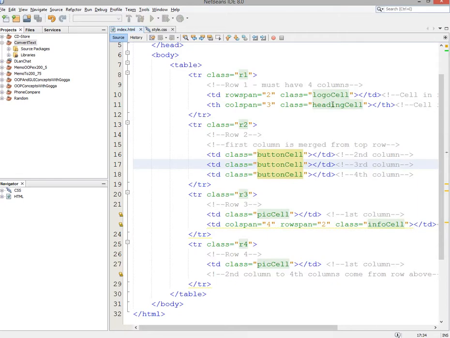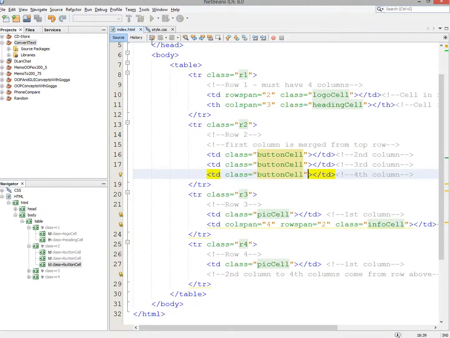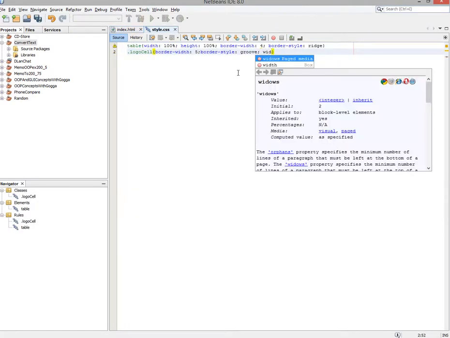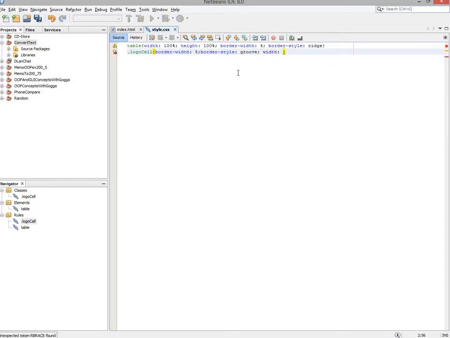But this particular one, heading cell, takes 3 columns. So I'm less likely to actually specify the width of this one because it's spanning over 3 columns. I'd rather then go down here where this is individually column 2, column 3, column 4. So here I can specify column 1, and here I can specify column 2, 3, and 4's width. So I'm going to take a look here, and I'm going to say width of this column is going to be, let's say 20%. I can mess around with that later.